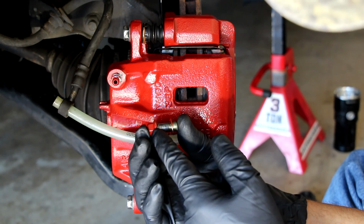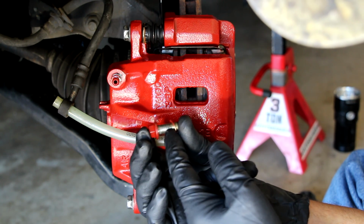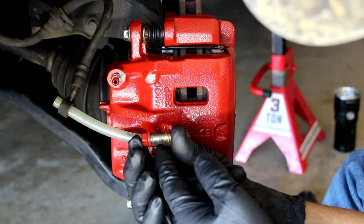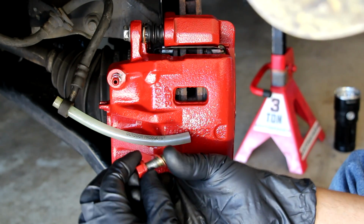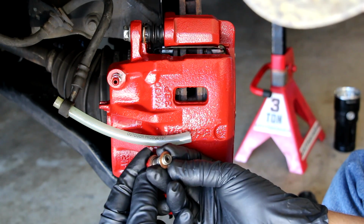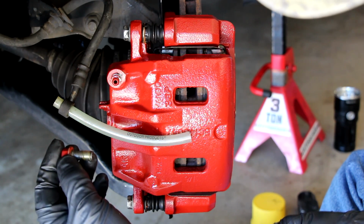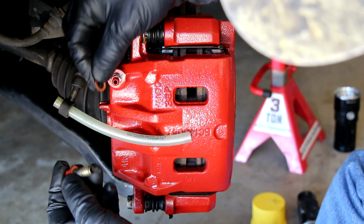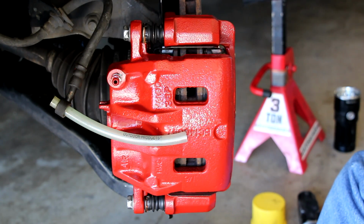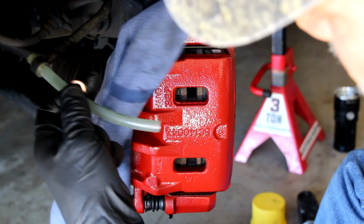There's one on the inside of the bolt, so it rests against the head, and the other one rests against the actual caliper itself, and it seals the actual banjo connection. So make sure that you've got both of those there, and you can see them here. I got the two coppers, and I'm going to put the one on the back, and the other one I'm going to slide over the front afterwards, and try and keep as much of this brake fluid from landing on the caliper.